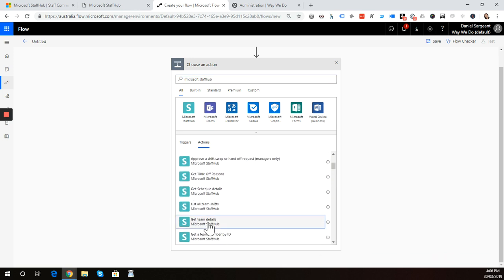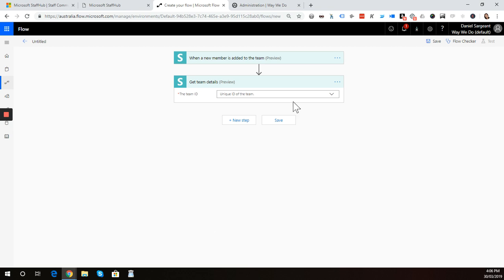Here we go, so get team details. And again, I place my cursor into this field to add the unique ID of the team, which again, we can select or hard code the team that we're setting this up for, or it can actually be a custom value there. I'm going to select Macarons again.